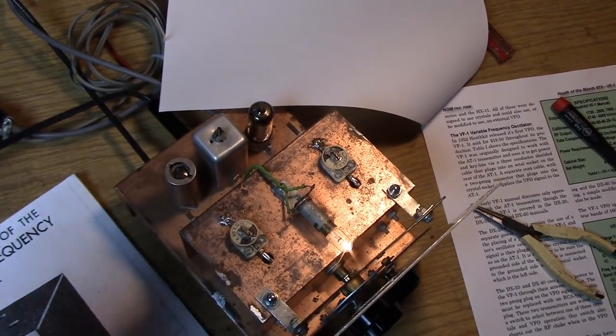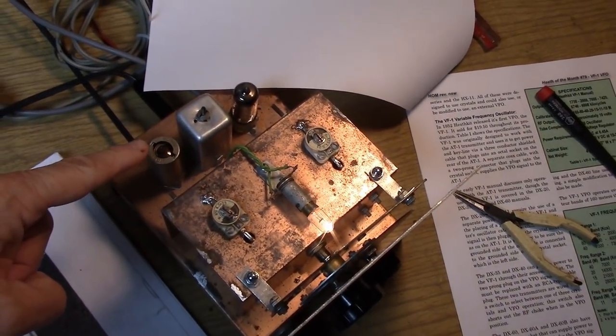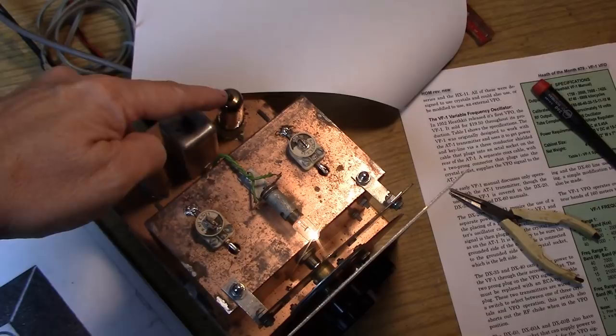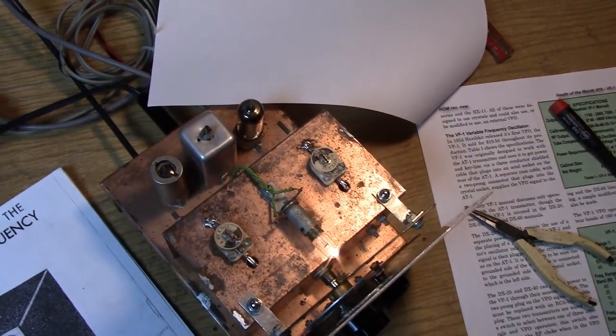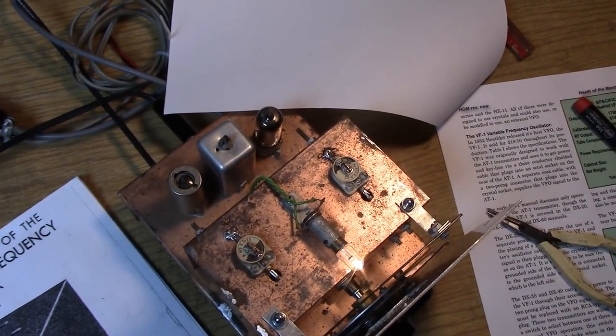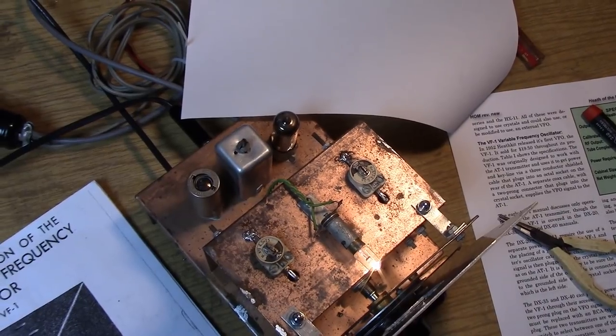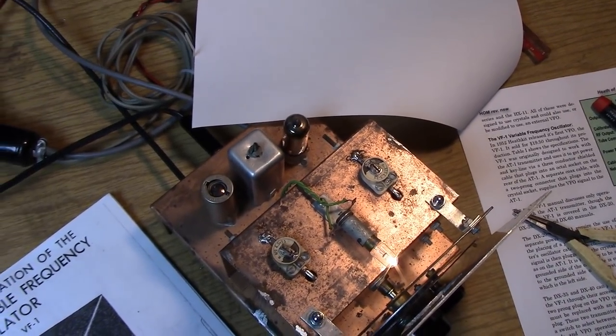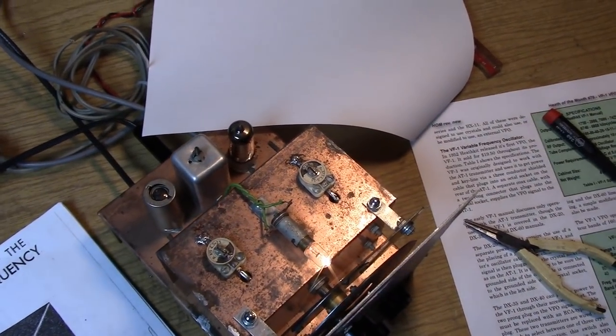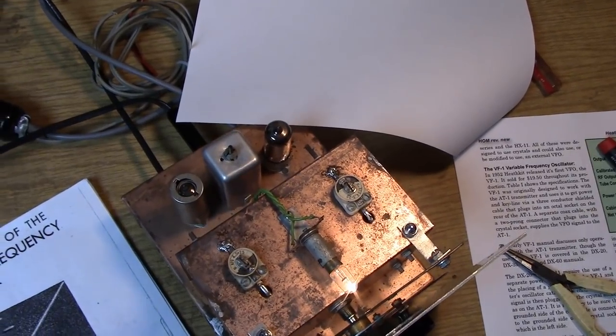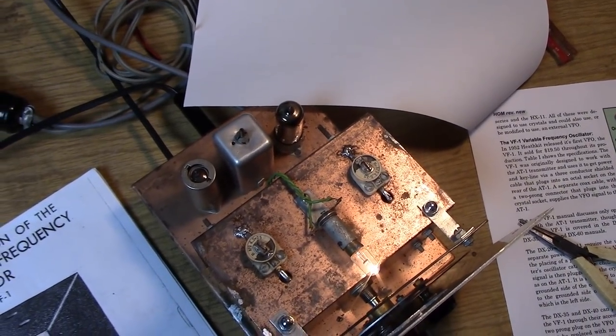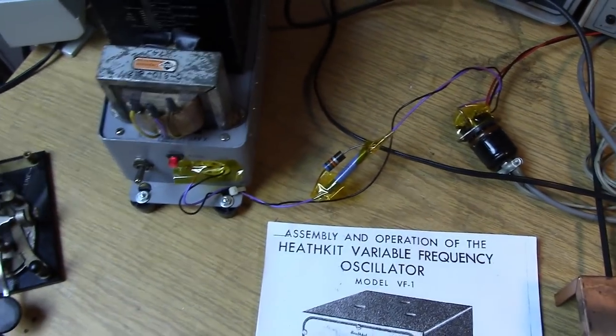I failed to mention that this is the original tube that was with it, 6AU6, and the original OA-250 volt regulator tube. Nothing has been substituted at this point, it's the original parts. I will go in and check to see if we actually have the 150 volts of regulation on the screen and we'll actually listen to the note and see how it keys and see if it has chirp.